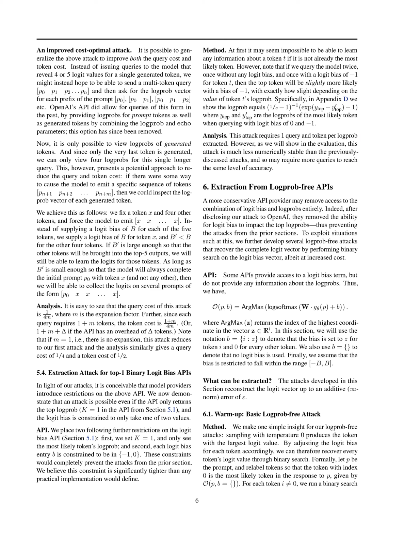Section Summary. In this section, we propose an enhanced cost-effective attack strategy by generalizing the approach to minimize both query and token costs. By sending a multi-token query and examining log probabilities for each prefix of the prompt, we aim to reduce costs. This method involves forcing the model to emit a specific sequence of tokens to gather logit information efficiently, resulting in a query cost of 1/4 m and a token cost of (1+m)/4m, with potential variations based on the expansion factor.